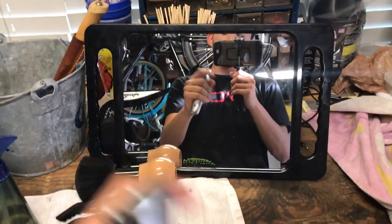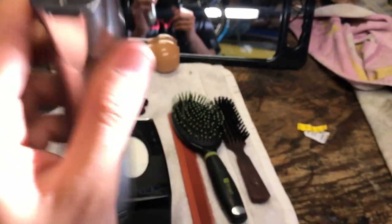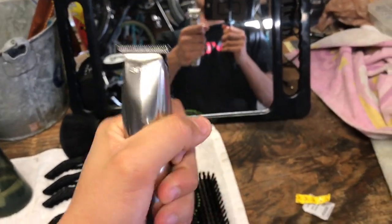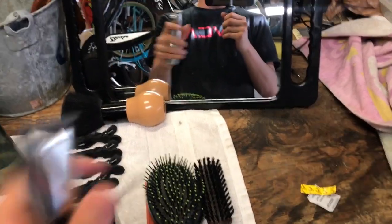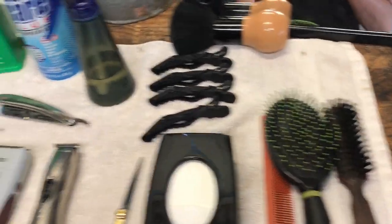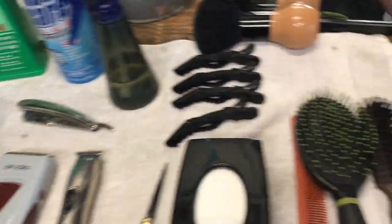Okay, let me talk to you about this. These are pretty much meant for lineups, not the best thing. Putting in that ball line, maybe taking off the hair, yes. You might want to buy different liners for lining people up and giving them those nice sharp edge ups. But these are great if you're a starting out barber like me, you want to use them for everything.